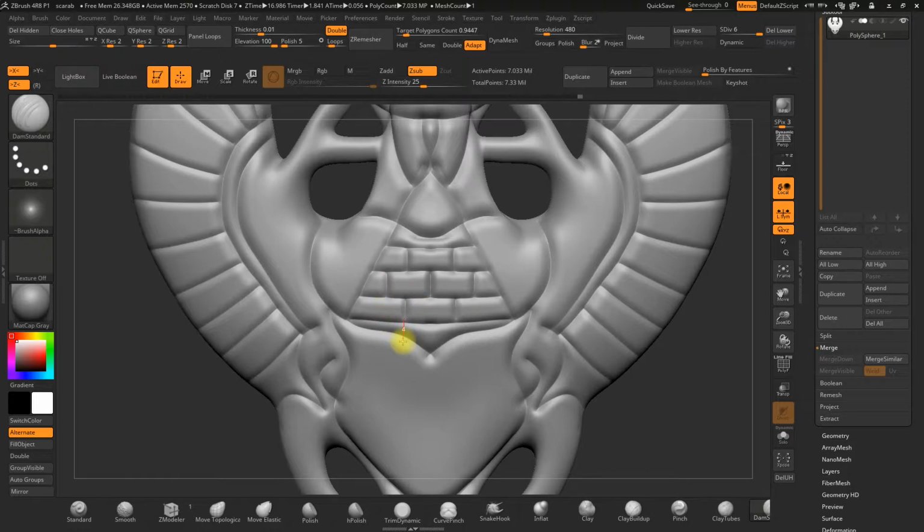See? As you may have noticed, we're using very few brushes. Actually, for carving the details, we're only using Dam Standard.